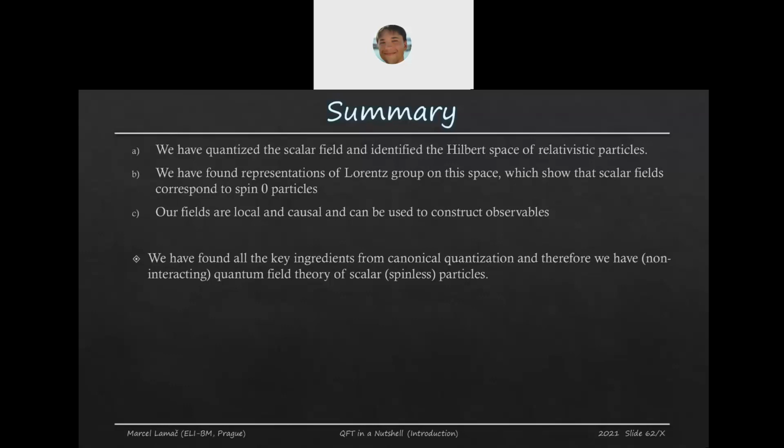Non-interacting because we didn't consider any interactions or nonlinearities or additional fields or interaction between these fields. So obviously it is not very useful on its own, but it illustrates the concept of free particles, that they are some states in this Hilbert space, and that this state can be built up from the fields that we choose to quantize. And the structure of these fields, whether they be scalar, vector, or spinor, is related to the irreducible representations of the Lorentz transformations.